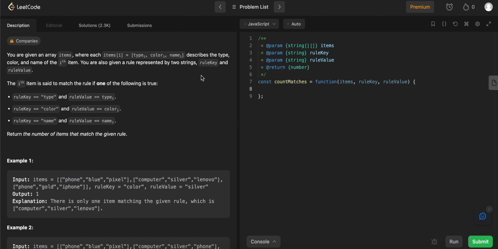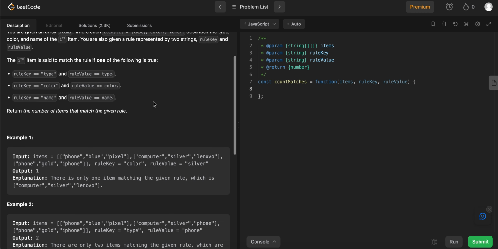Then we're also going to be given two strings, a rule key and a rule value. And what we're going to need to do is check if any of these conditions right here are true. If the rule key is equal to type, then we want to look for each item at the first index right here and see if this value matches what we are given as the rule value, and so on and so forth.